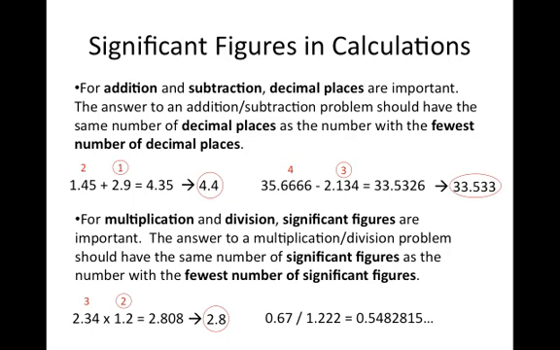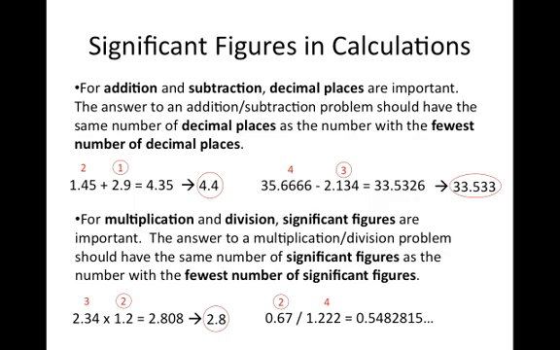If we punch this calculation into the calculator, we get a long decimal as our answer. Because this is a division problem, we want to evaluate the number of significant figures. The first number has 2 significant figures. Remember that the 0 doesn't count because it's a leading 0, and leading zeros never count. The second number has 4 significant figures because all digits are non-zero digits, so they all count towards the number of sig figs.